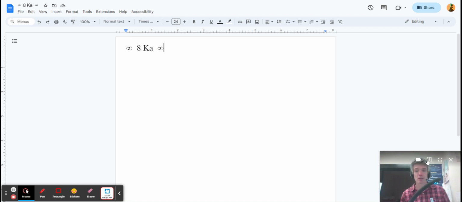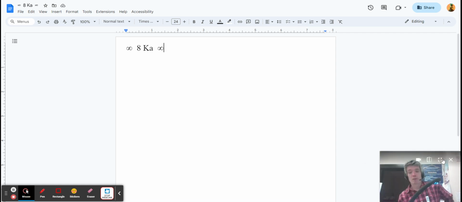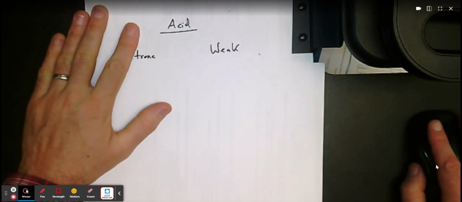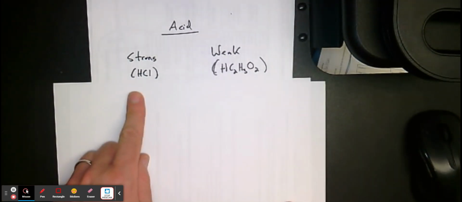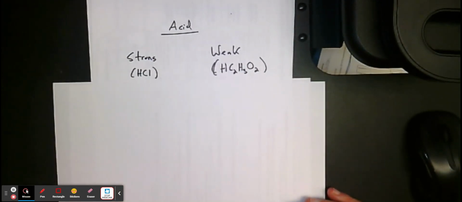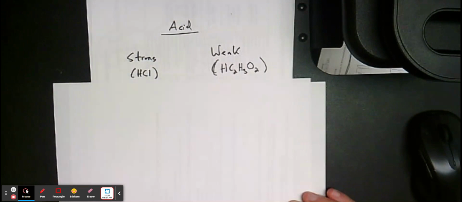The autoionization constant, what is it? That is the Ka value. And what the video for this is to figure out what it is and what it tells us about an acid. Acids are typically just broken up into two categories: you've got your strong and your weak acids. The quintessential strong acid is hydrochloric, and a good weak one is acetic acid.